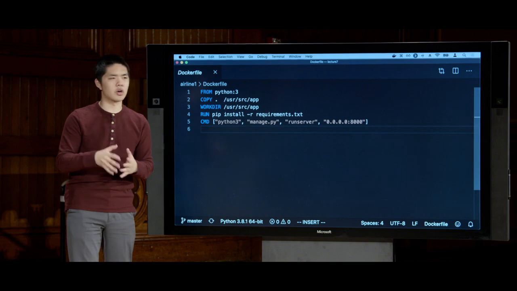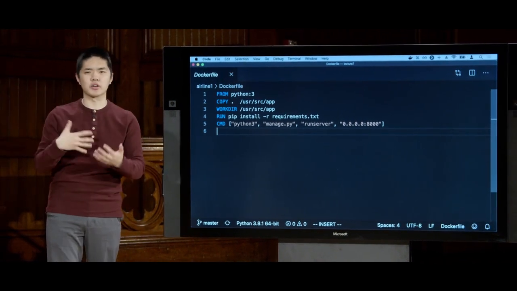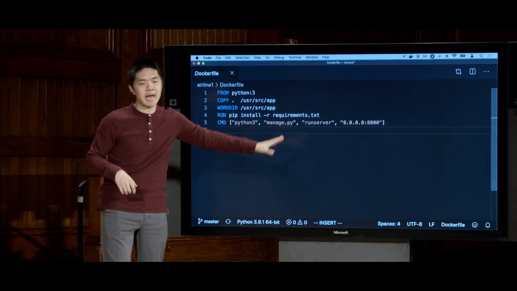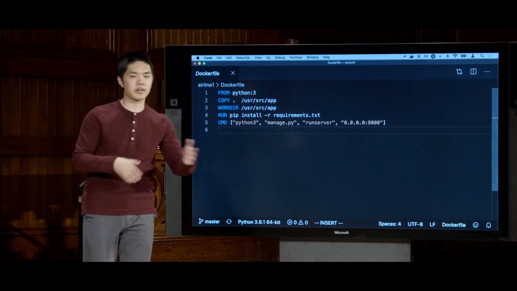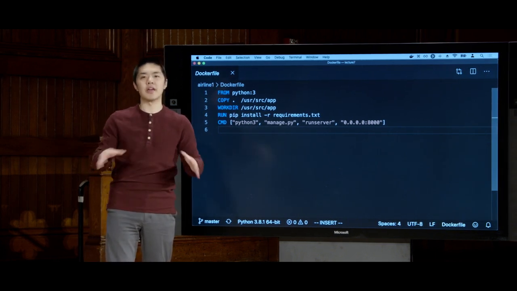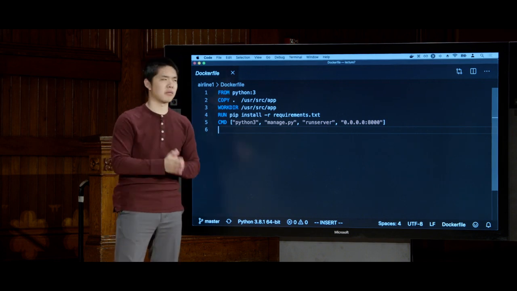And that's going to be even harder for other people to be able to work on as well, potentially. It might be difficult to get the server to work in that way too. But the nice thing about Docker is that I can run each of these processes in a different container, effectively. I can have one container that's running my web application using this Docker file right here. And I can have another container that's just going to run Postgres. And as long as other people also have access to that same container for running Postgres, they can be working in an identical environment to the one that I am working in as well.